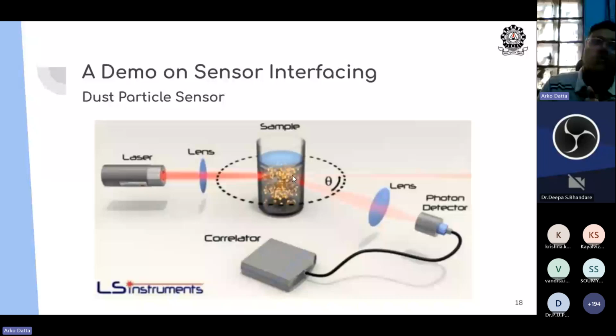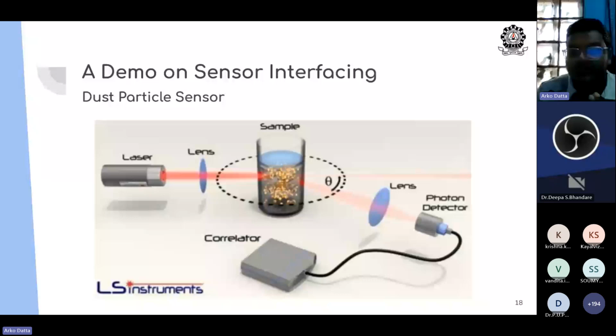Now, a small question for everyone: there are two rooms or two chambers, right? In one chamber, there is no dust particle, and I am shining a light on it. In the second chamber, there is a lot of dust particle, and I am shining a light on it. Light is coming out from the other side of both the chambers.